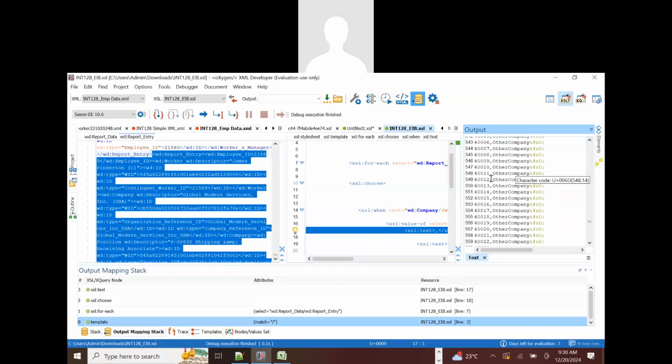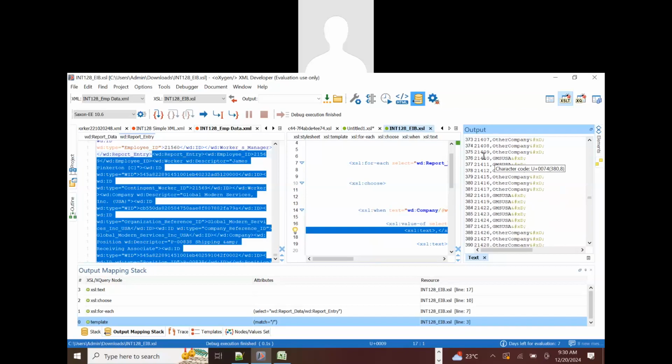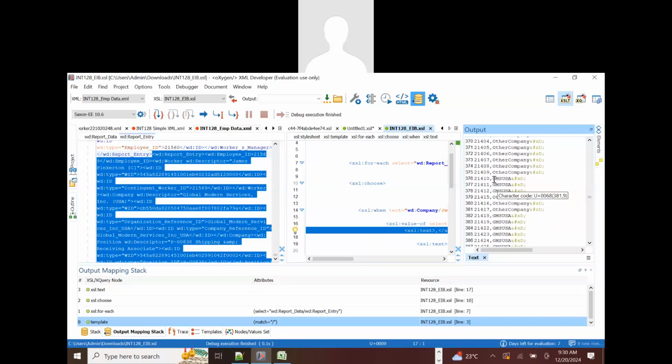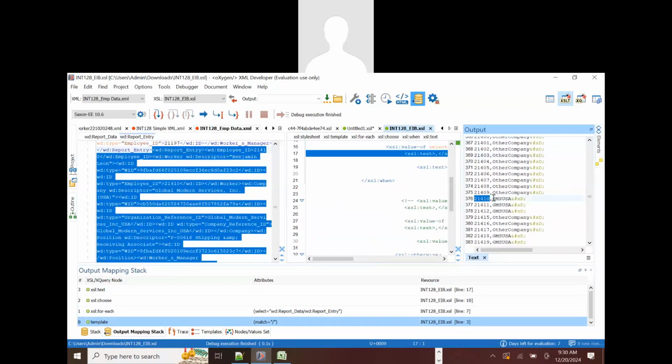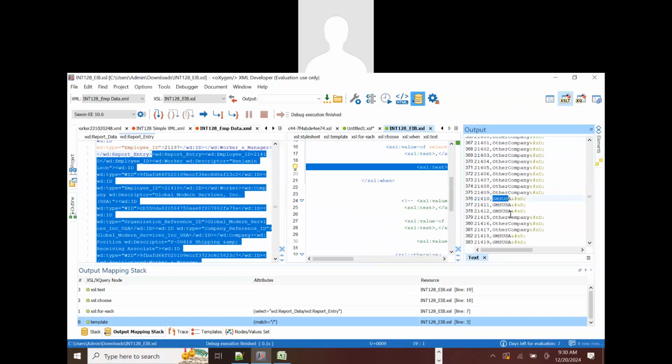It's working for the remaining other people. See, okay, so let's look at the employee ID and other company. Okay, so employee ID, GMS USA, guys. This way it's printing the data.